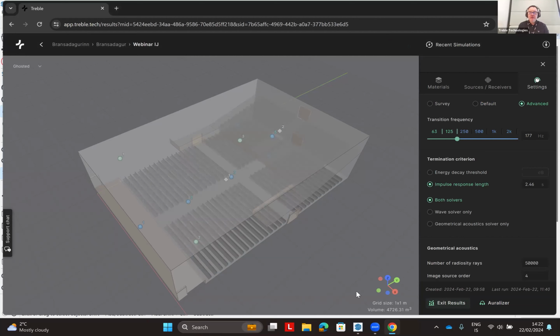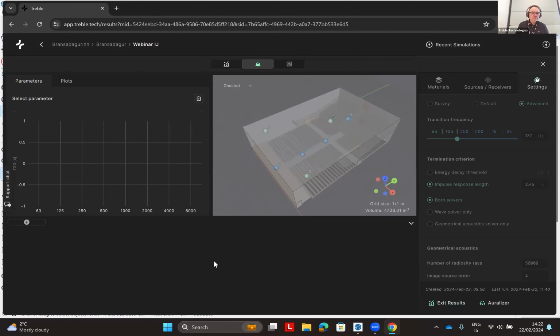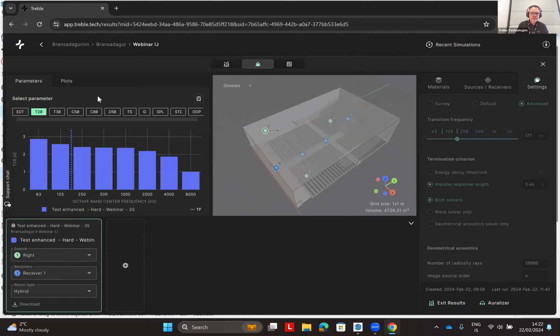Going into the results, like I told you before, I have two cases of the same room. Maybe we'll start to go through the parameters first.